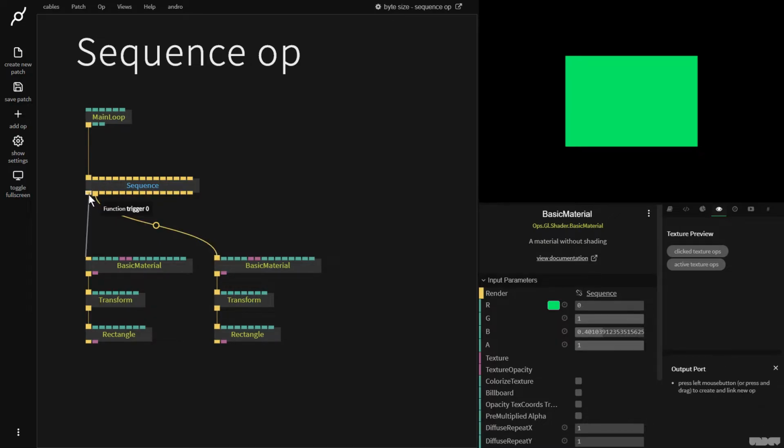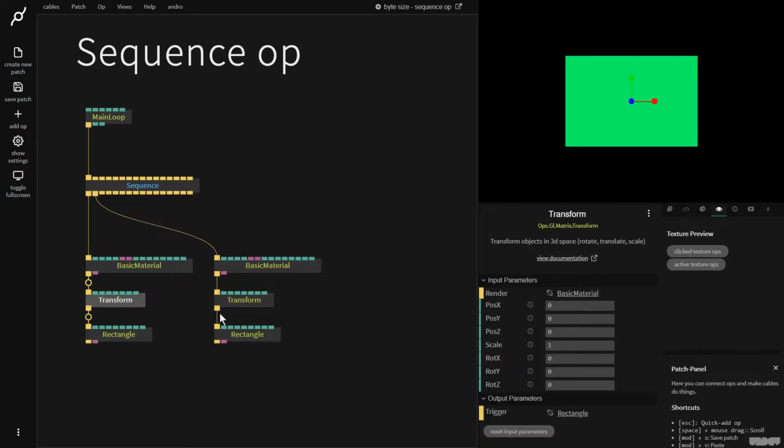So if we would want to see the red one, we could grab when it happens, which is basically after the green one. And now it's red. So what happens is outlet zero triggers first and we carry on like this until we get to the end. So let me just plug this back here.